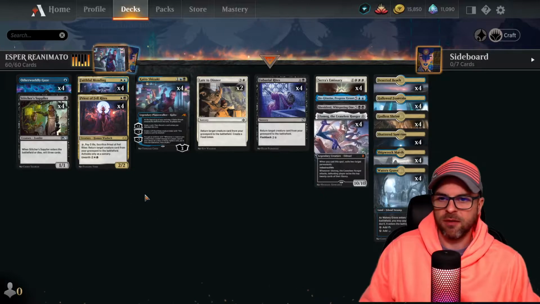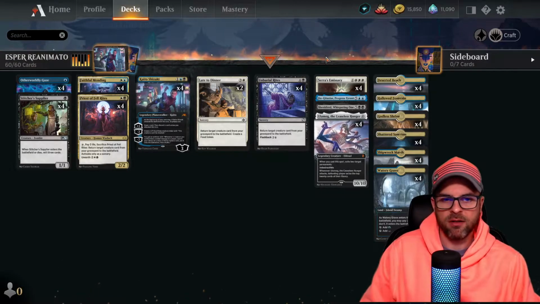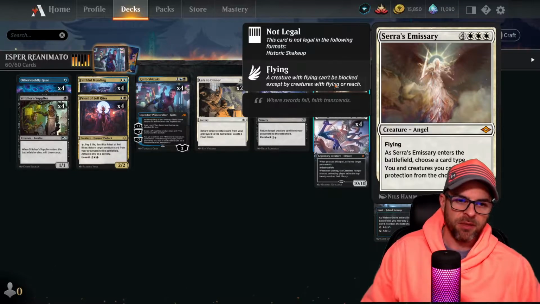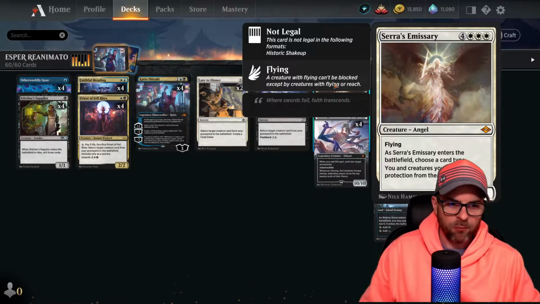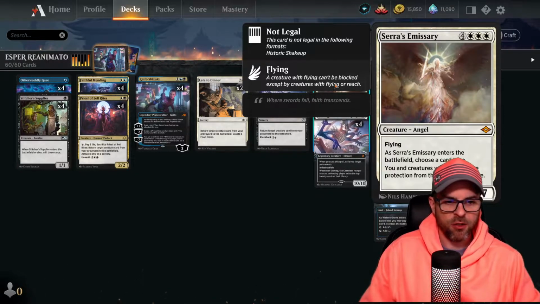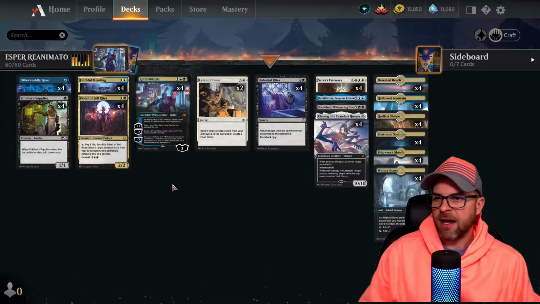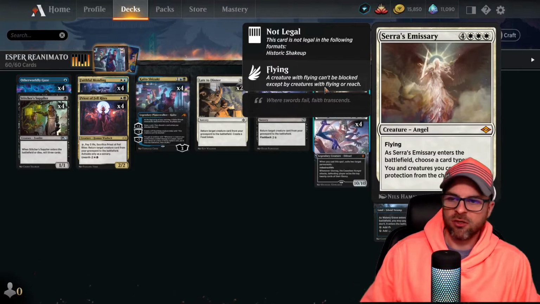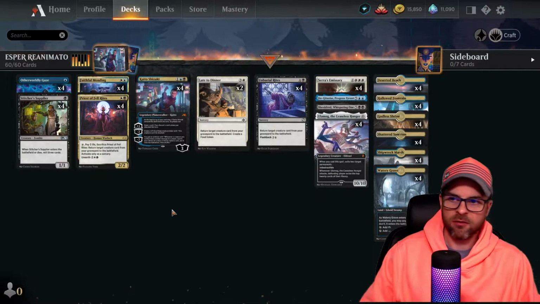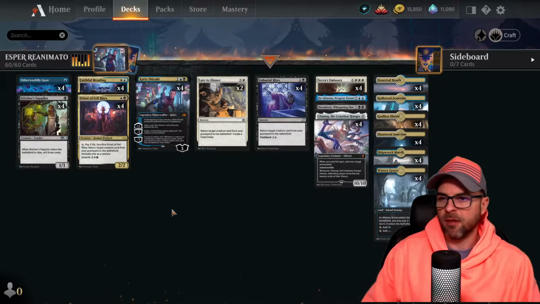Talked about this in previous videos, but I'll talk about it again here, of course, because we are covering the Esper Reanimator deck. Serra's Emissary is a 7/7 flyer with an incredibly unique ability in that as it enters the battlefield, we choose a card type, and you and all creatures you control have protection from the chosen card type. So in a vacuum, almost always you choose creature, and now you're immediately immune to all creature damage, creature effects, creatures that could target you. All of your creatures have protection from creatures. That means none of them can be blocked.